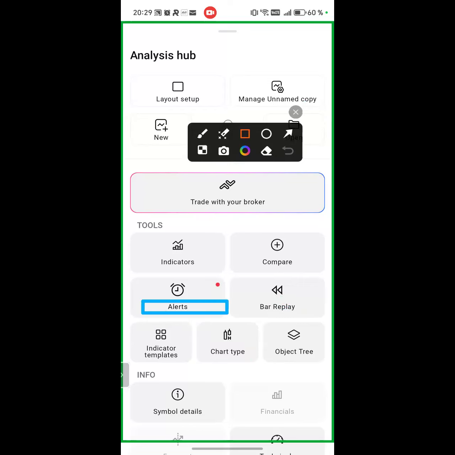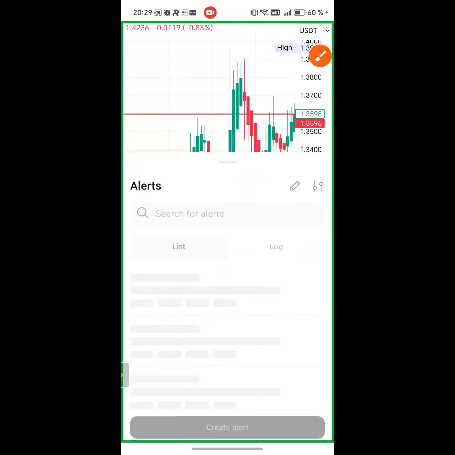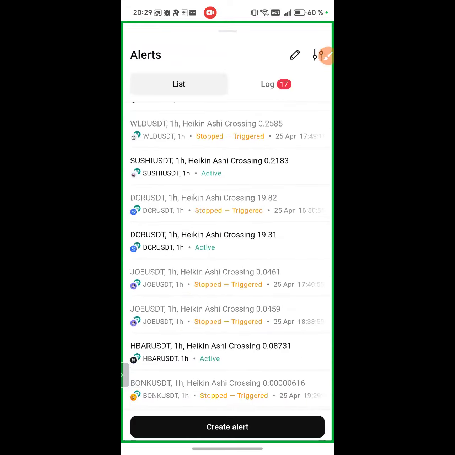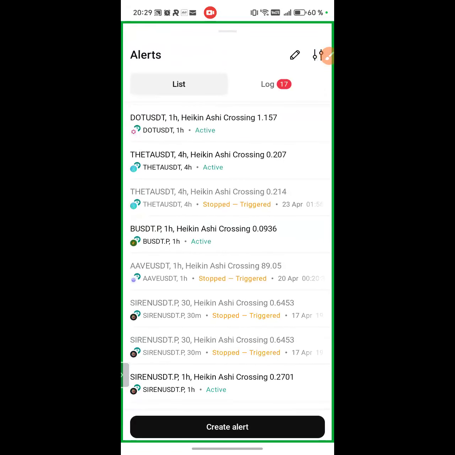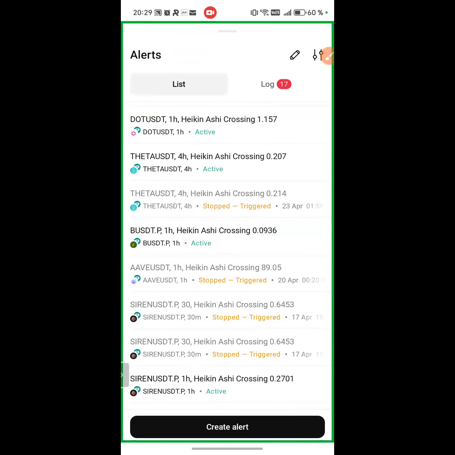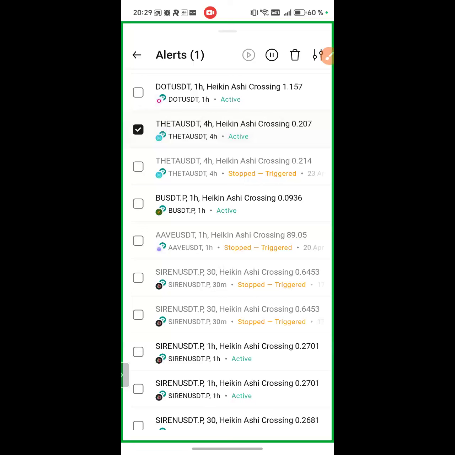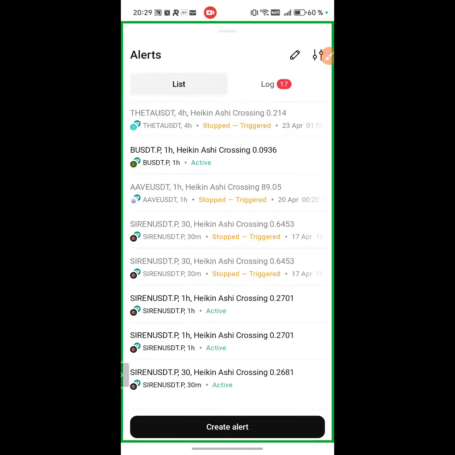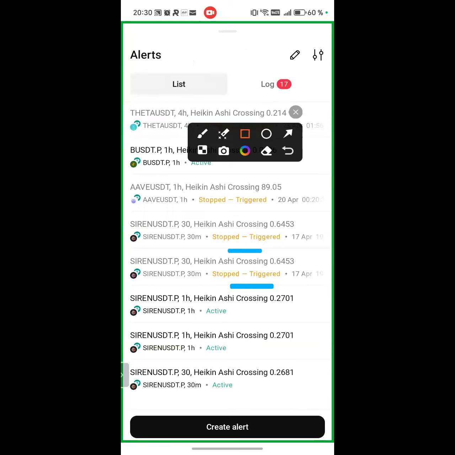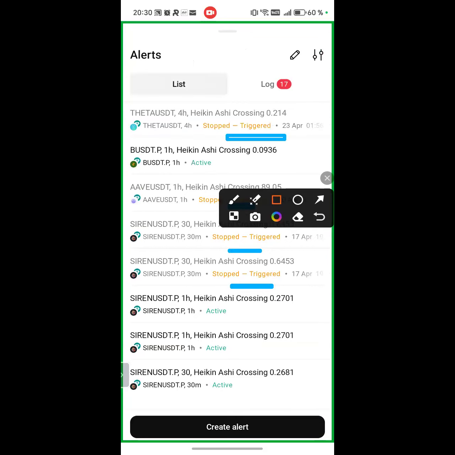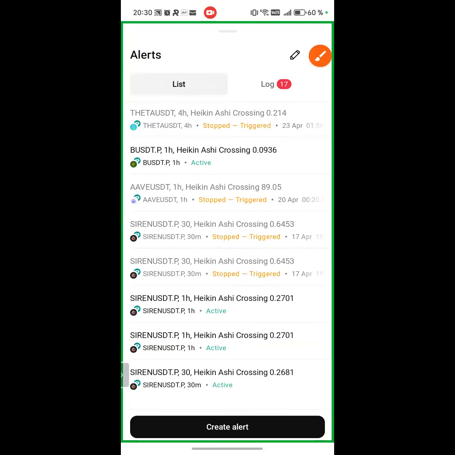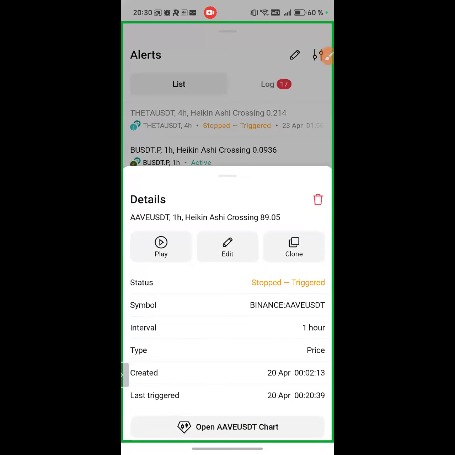So here it is alert, but the alert I think is for the payment part. You can put so many alerts on your coin. Let me show you. It reminds you where to make your entry and where to make your exit. Maybe you are busy, you cannot be checking it. If you set the alert, once it hits, it will tell you. So I don't want to delete. Wait, I don't want to delete. So you see, everything in orange here is telling you stop trigger, stop trigger. It means where I fixed the alert, it has hit it. It has hit it, you see? And it will show you the particular time.